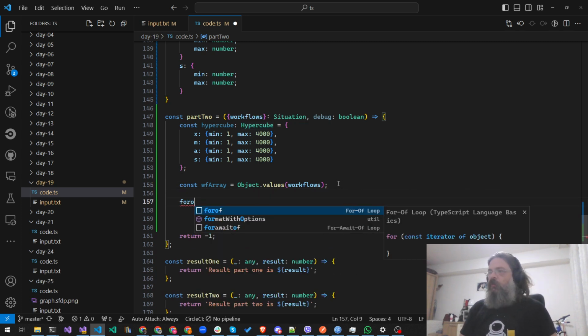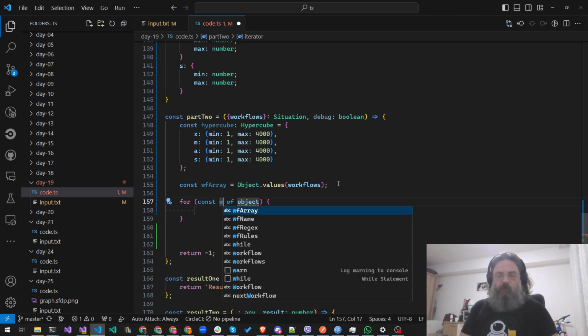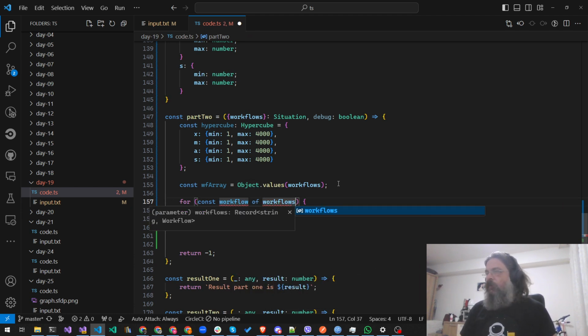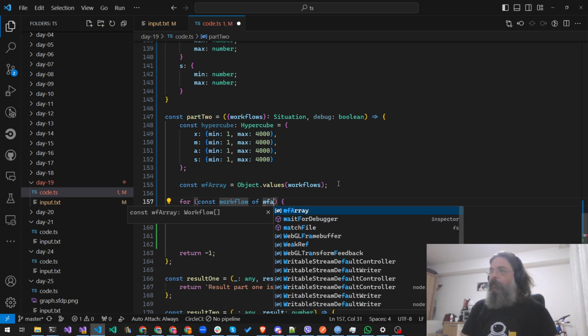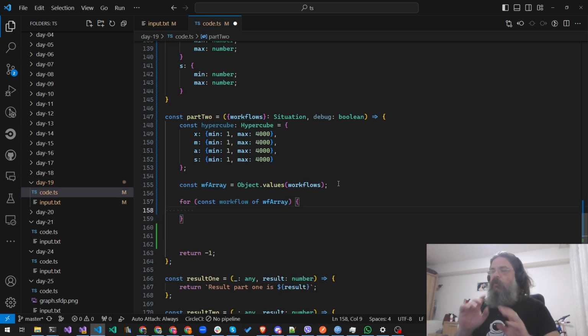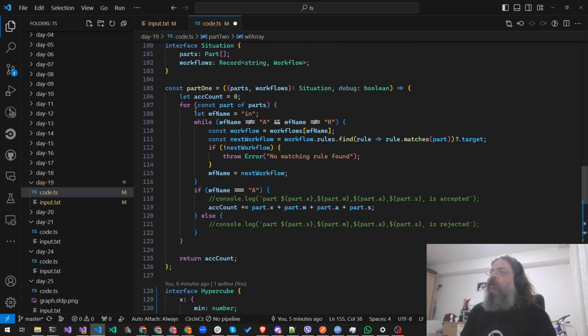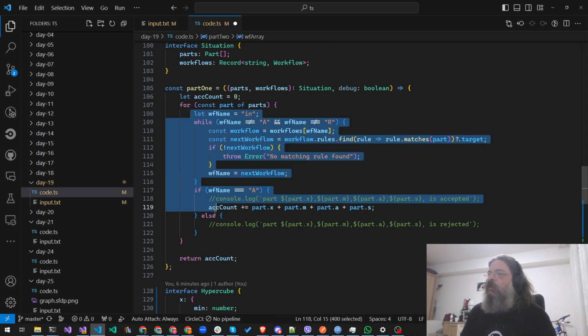So we can just do a for workflow of workflows of array. We're gonna need to, do we need to do it that way? No, I think we need to have something like this.